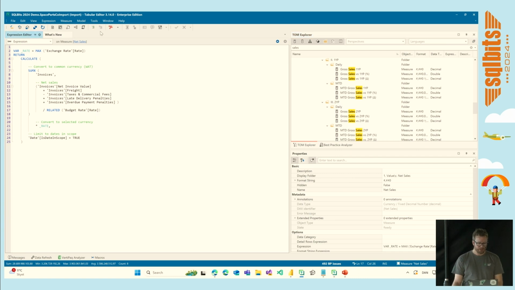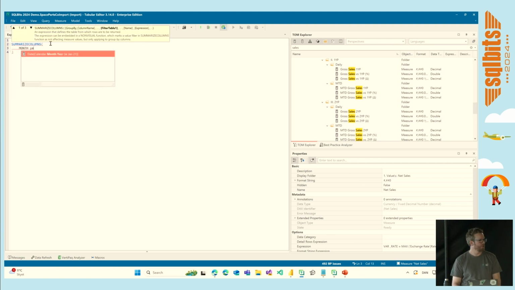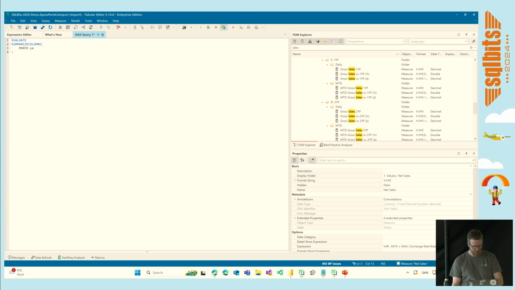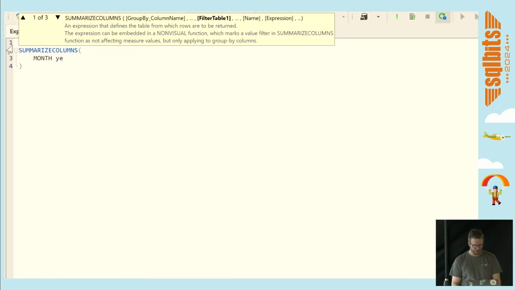So let me investigate if they're actually true. You know, users are stupid. Sometimes they report issues that aren't there. So we're just going to do a new DAX query. In here, I'm going to do a SUMMARIZECOLUMNS. I'm going to summarize by month year. I will zoom. Yes, that's the wrong one. This is the one. Okay, so month year.